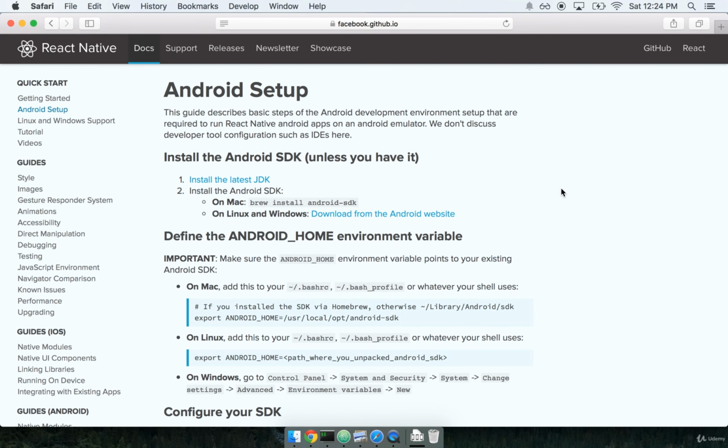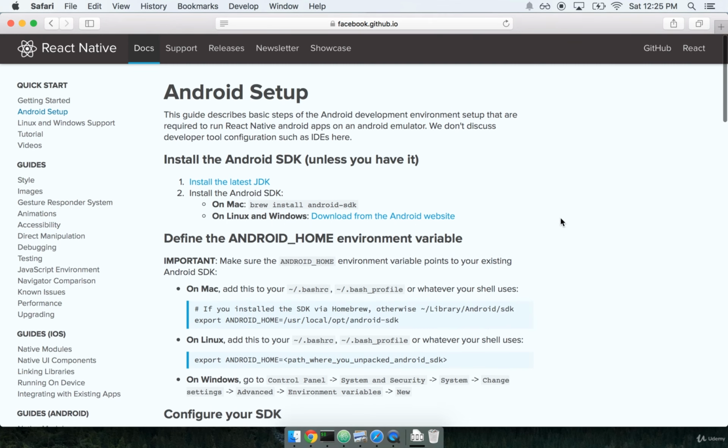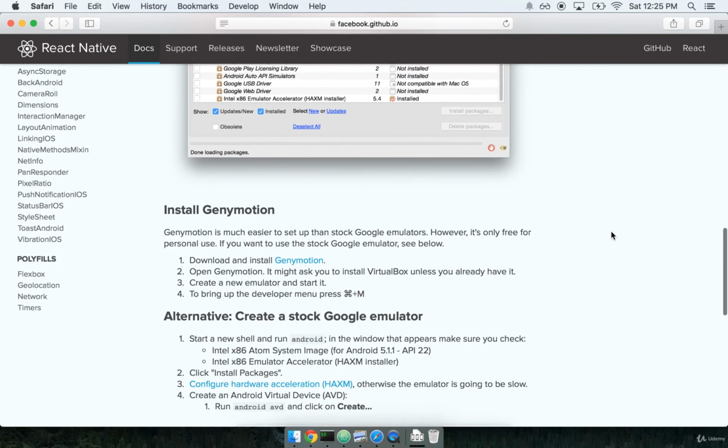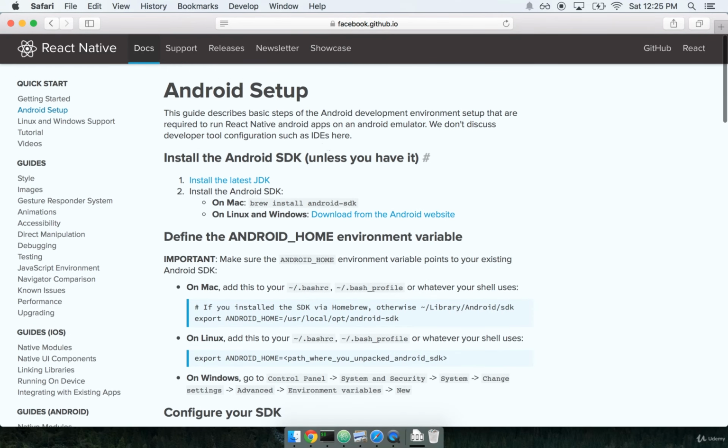As we go through the rest of this section, in the next 4 or 5 videos, we're going to be going through this Android setup, and it very closely matches the guide right here, all these steps you see here. So if you get lost at any point in time, you can absolutely check out these steps. The steps that we're going to be taking are nearly identical. Well, they are identical. But I also want to say that if anywhere during the Android setup something is just plain not working, don't sweat it.